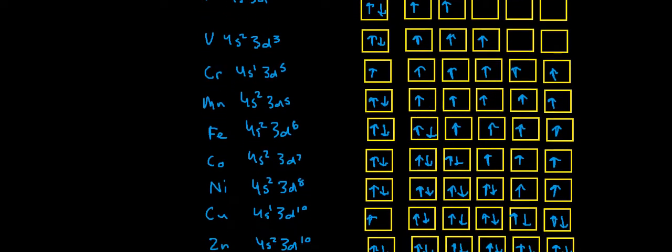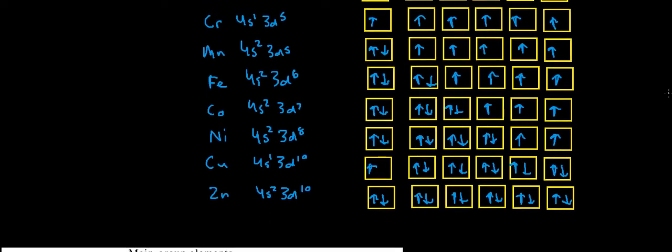And it's not until I get to copper where another strange thing happens. Instead of getting just another electron here, an electron goes into the d orbital, and then again this electron from the 4s orbital goes to the 3d orbital to give me a full d orbital. And again, I'm not really sure what causes it. It must just be more stable. I mean, that's the only reasonable explanation for it. But why is it? I'm not sure. And then finally I get to zinc, and zinc is exactly what I would think it would be. It's just everything filled.